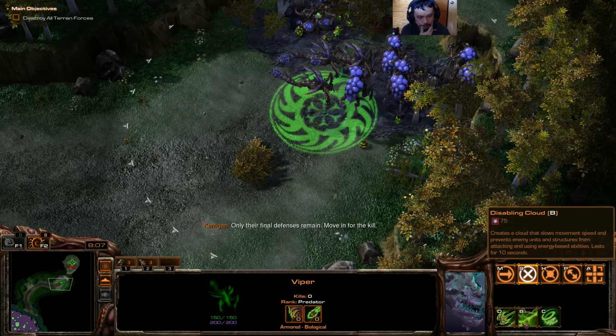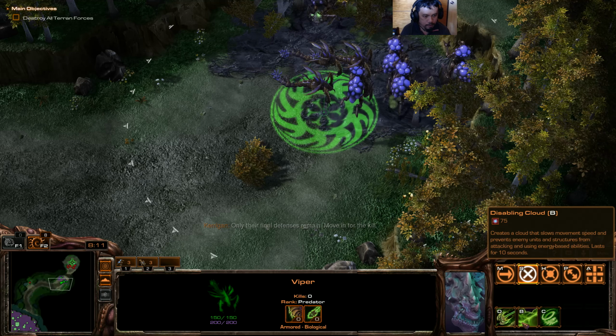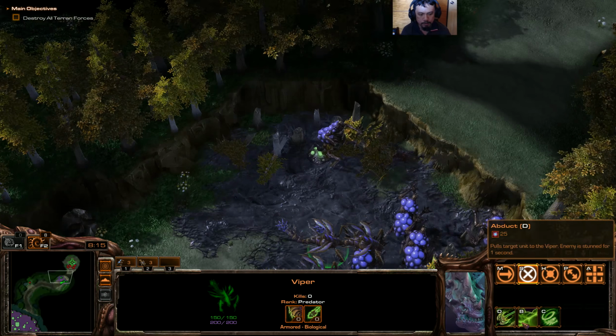Oh, disabling cloud. A cloud that slows movement speed and structures from attack. Energy based abilities. That's awesome.